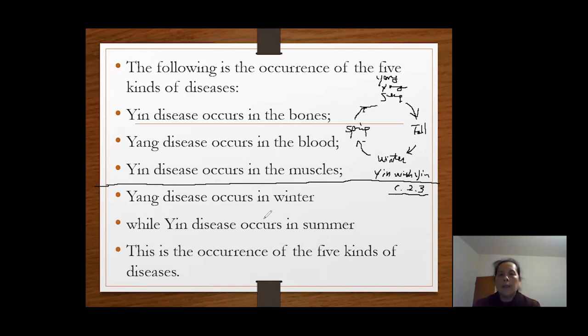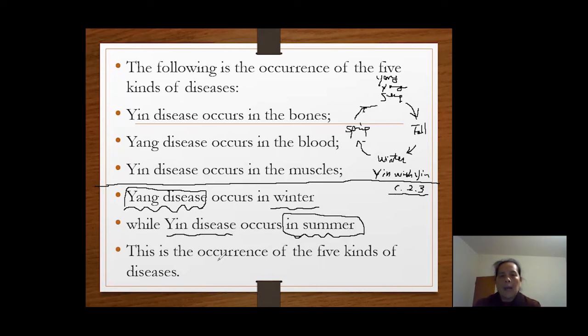But the illness, we say yang illness, happens in the winter. In the winter time, we need to hold yang qi inside and not disturb yang qi. If we disturb yang qi in the winter time, illness happens. That's basically yang illness, or maybe some illness happens in the fall season, and illness happens in the summer. The same idea.